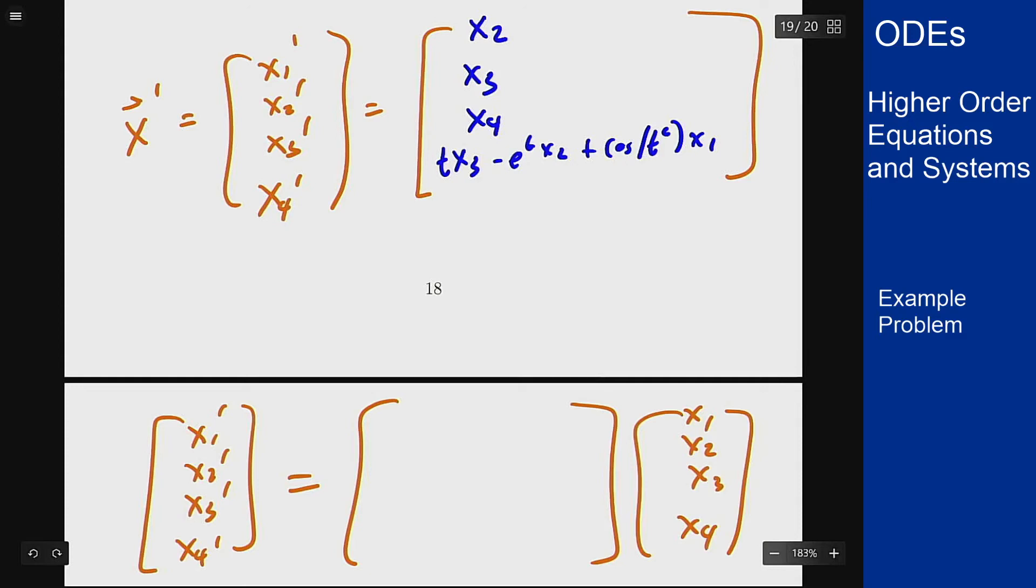Well I want to get x2 out of the first row so it's going to be a 0 1 0 0 because that multiplying across, multiplying this row by the column here gives me x2. For x3 I want 0 0 1 0, for x4 0 0 0 1.